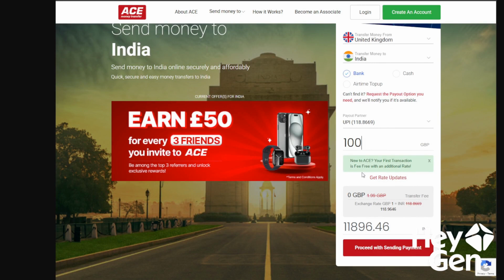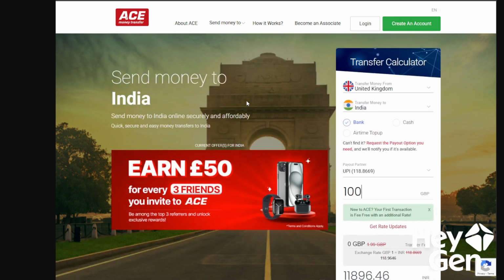that we have selected. Then we click this button and proceed to send the money by filling in our payment details and the payment or bank details of the person who will receive the money. It's really very simple. I hope it works for you.